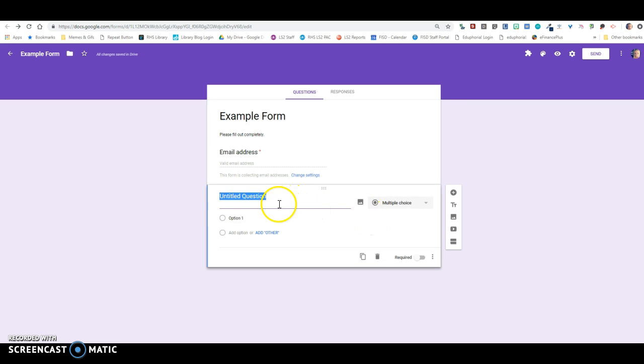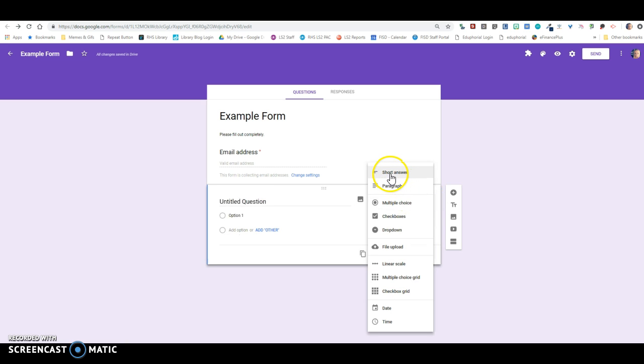So just a quick thing about forms: whenever you go to create your questions, over here you have all the different types. So you have short answer, paragraph, multiple choice. Checkboxes allows you to check multiple items, whereas multiple choice they can only pick one. A drop-down menu, you can fill in drop-down things. There is this feature now where people can upload files. So if you want them to upload an image or some other type of file, you can do that. There's scales, a multiple choice grid, a checkbox grid, date and time, etc.